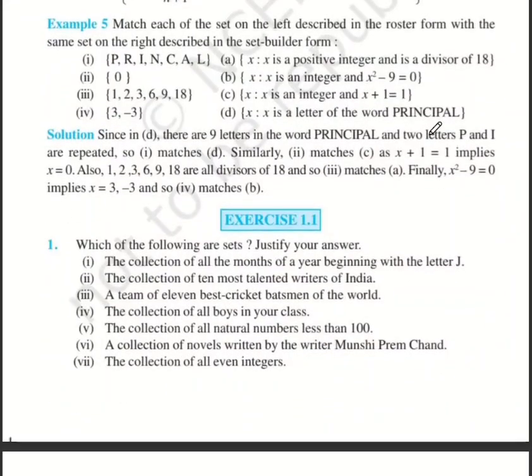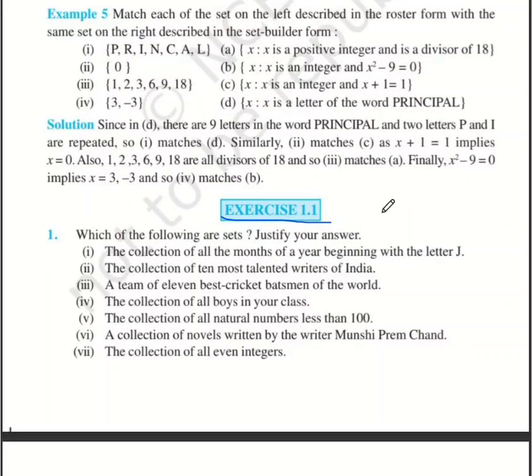Today we will try to solve exercise 1.1. In the last lecture we covered the basics of set definition, and then we solved two numerical examples, and we also covered the basic representation of sets. There are two methods: set builder form and roster form. Today we will discuss exercise 1.1. Without wasting time, let's start.